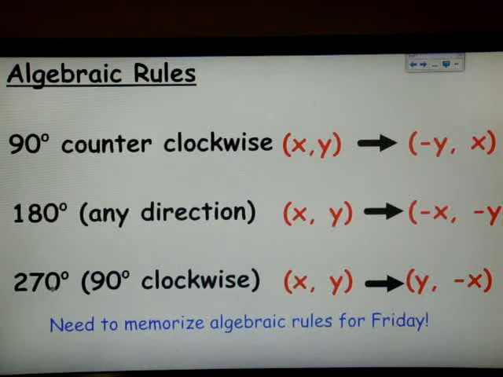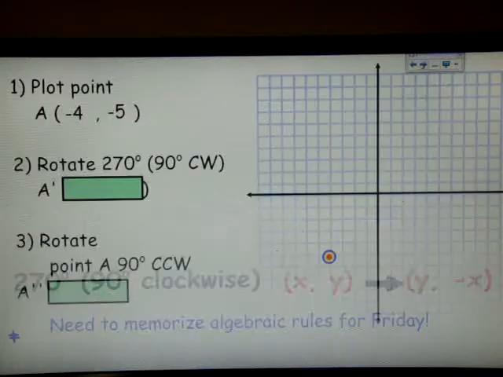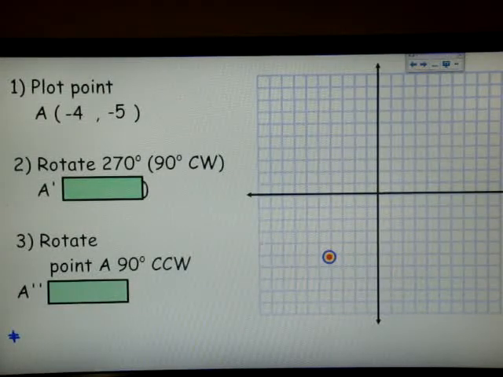For this one down here, 270 or 90 degrees clockwise, same kind of idea. I have to turn the points and the right point changes. There really is no easy way to go about it except to memorize those rules. We're going to just take a look and practice 270 and 90 with just 1 point. We will do more practice in class as we go.